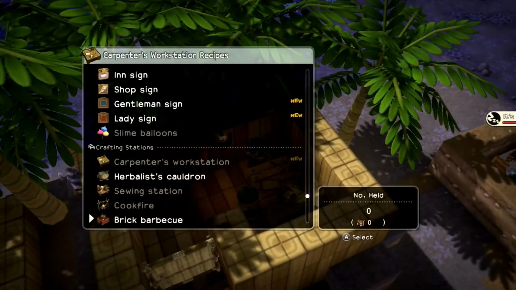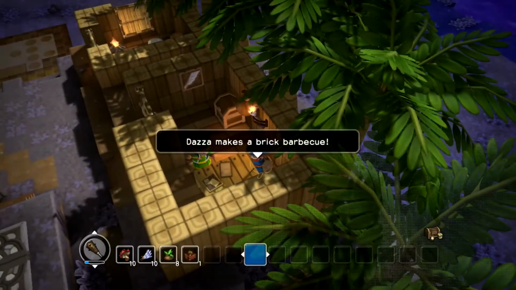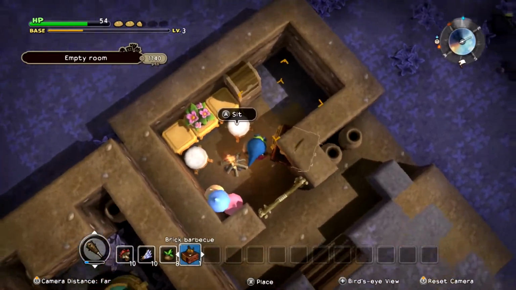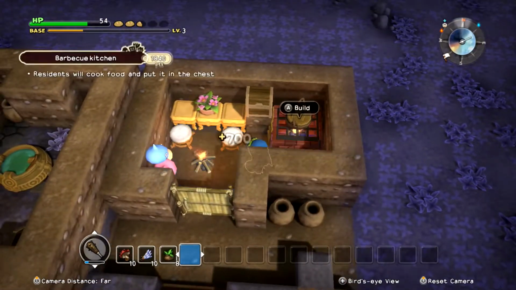Okay, so now, brick barbecue, and that should upgrade us into a campfire, or not campfire, a cafeteria as well, which means our food won't go down. Well, our hunger won't go down. Our food can still go down. So let's put that there. Barbecue kitchen.